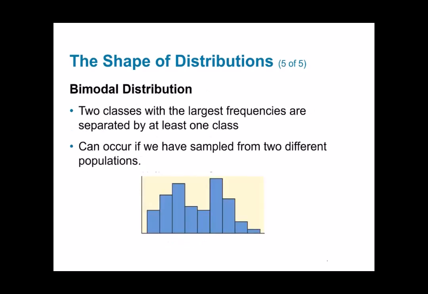And bimodal, you're going to be able to tell it because you're going to have 2 humps. You can have a multimodal one with more humps, but you're going to have 2 humps for a bimodal. Usually what this means is you're sampling across 2 different populations. For example, this might occur with height. Typically, if you're looking at height, your 2 populations are going to be gender. So this would be females, because females are typically shorter than males, and then males. That's a bimodal distribution.